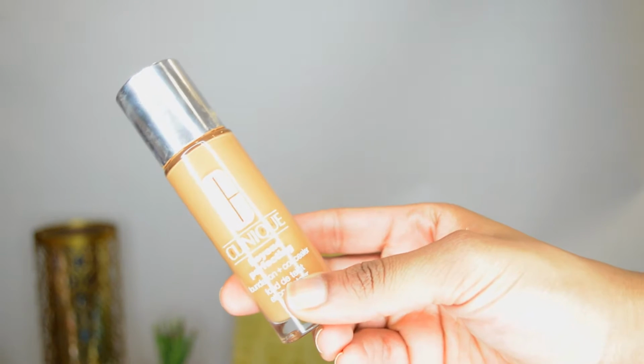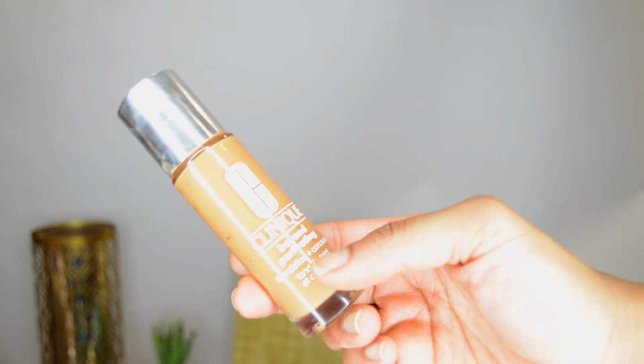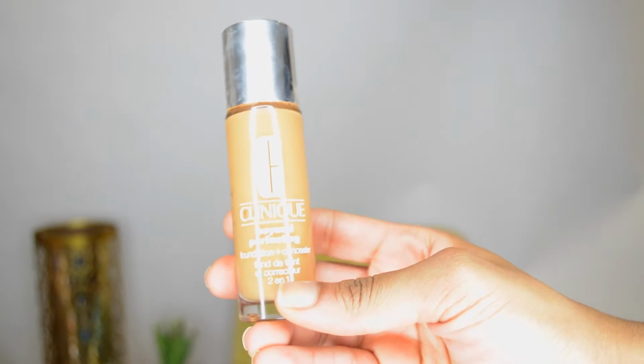My next beauty favorite is a Clinique Beyond Perfecting Foundation plus concealer combo, and I love this product because you don't need much other coverage underneath. I really hate having a cakey face at work. I just feel like it's overkill, and I don't work in the fashion industry or anything like that yet. I don't need a super beat face to go to the office and do IT work, you know what I mean? So this is actually a perfect product. Just apply a few dots, buff it in, and I'm good to go.